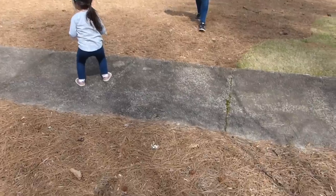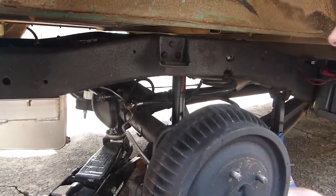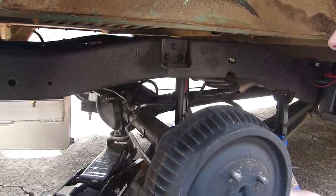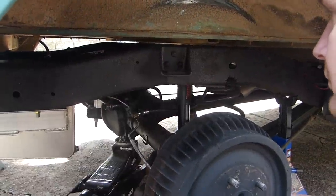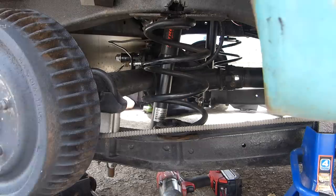Whoa, that was a big old miss right there. So we can get this lined up properly, we're gonna pull that coil spring and the shock so we can jack the axle up and really get a good idea of where this is gonna hit on the frame. We might be taking a few extra steps, but we wanna make sure we get it right. And that little bump stop bracket right there, it's gonna have to come off too. And it's got rivets in it, and they suck. But we're gonna handle it.